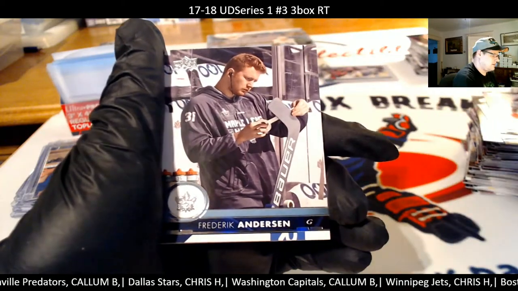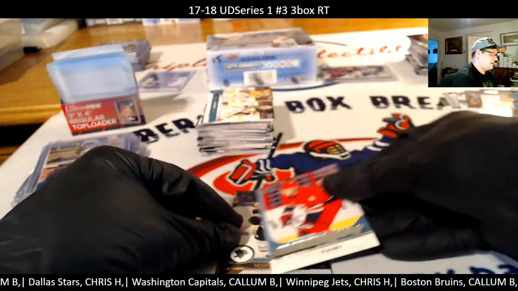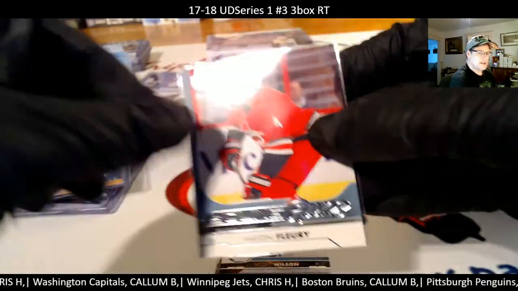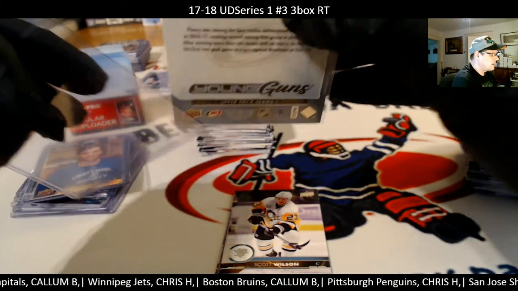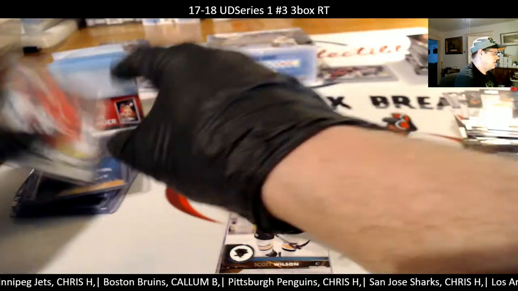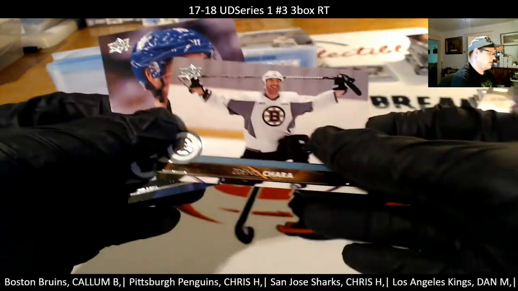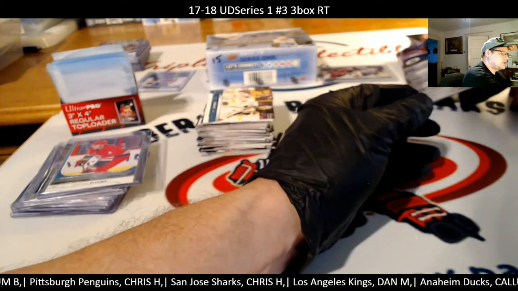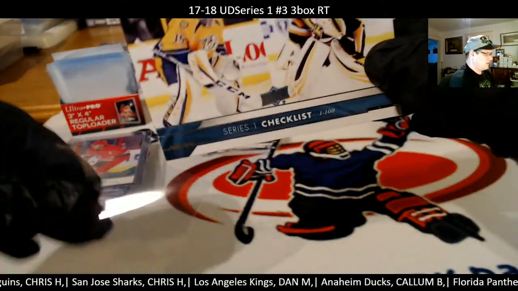Patrick Laine, Frederik Andersen, Lindholm, Velasquez, Hayden Fleury. I need a McFleury. Young Gun, Carolina. Very nice. Chris H., congratulations on that. And booyah, booyah, booyah. Kuhlman, Chara, and Mariner. Mitch. And here we go right off the bat. Checklist 1 to 100, Nashville.